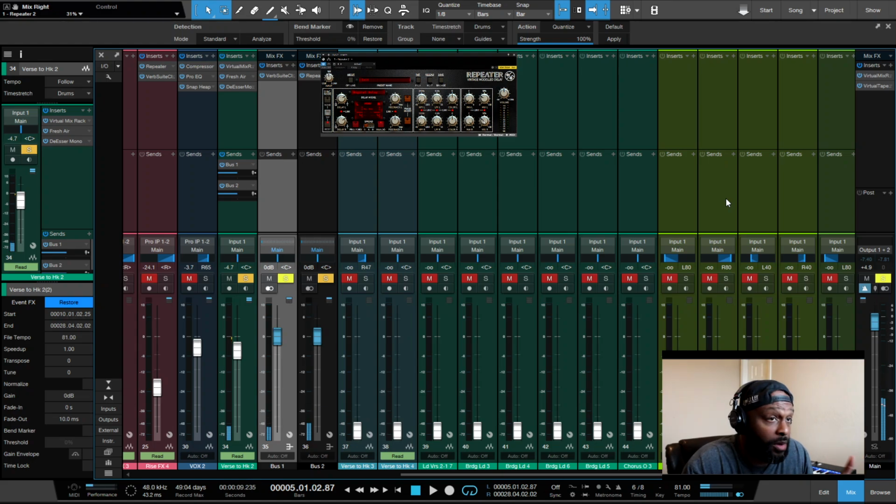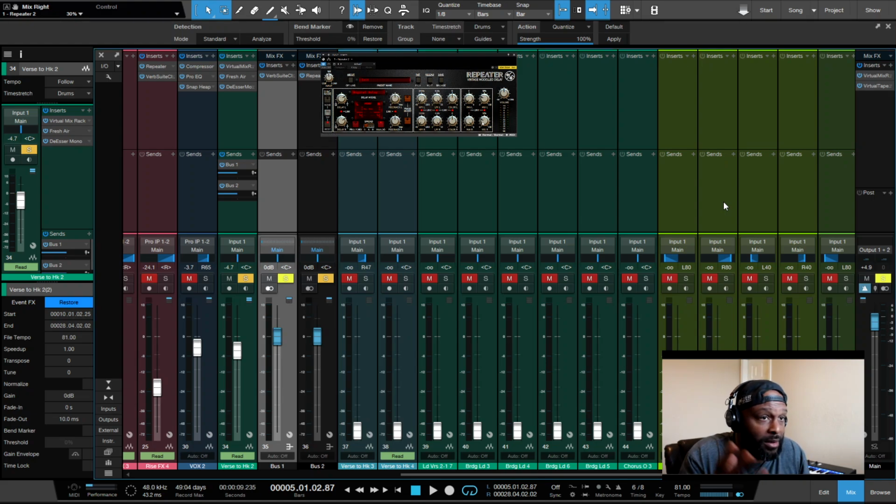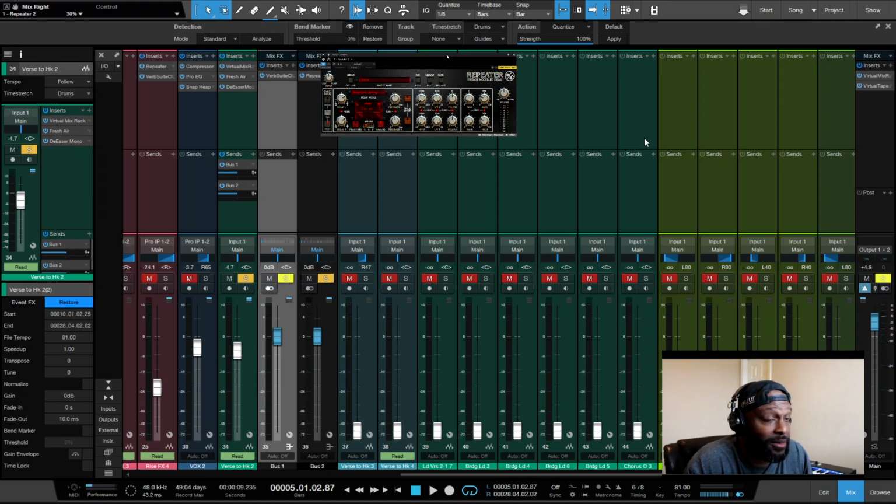So on this song, more than likely what I'm gonna do is automate the delay, because, you know, it's just too much going on. And so I'll probably have it to where you can hear the delay in spaces and at certain parts. But I'm gonna go ahead and get it set so that when I do have that chance, then boom, it's already set and I can just apply the automation.